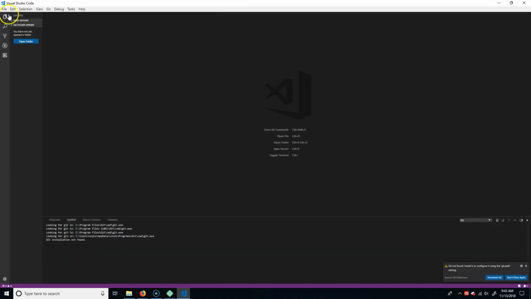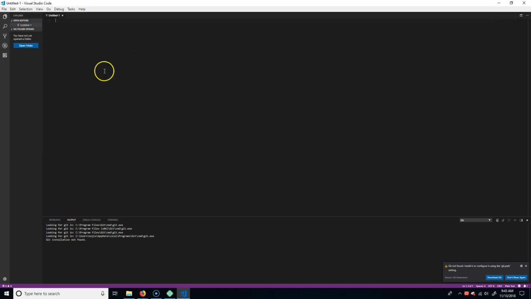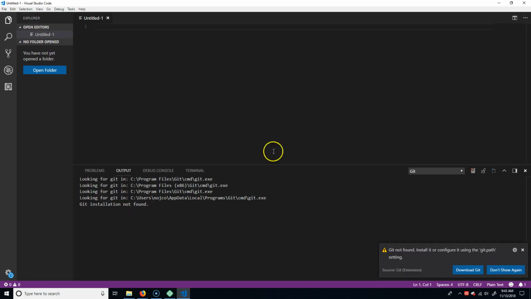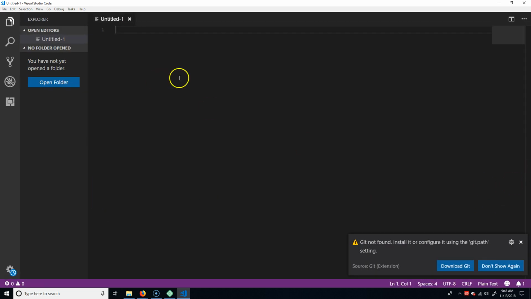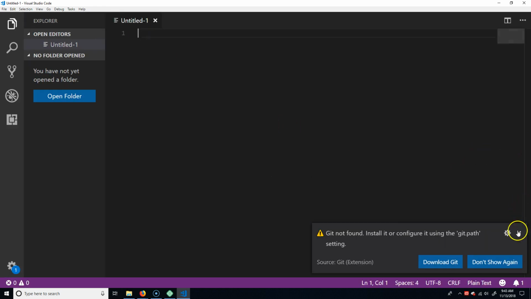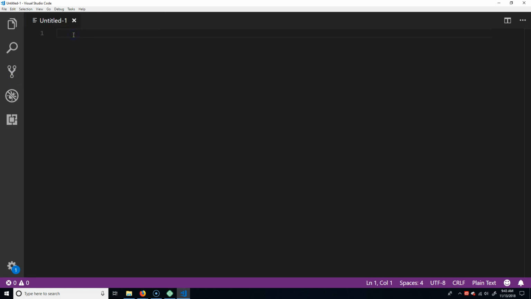So we'll do File, New File. All right, and this is what we need to write. It's got to be written just like this. I'm going to do Control-plus to make it bigger. Oh, good, it does work. Let's try to get this as big as possible so you guys can see it here. It's got to be written like this.